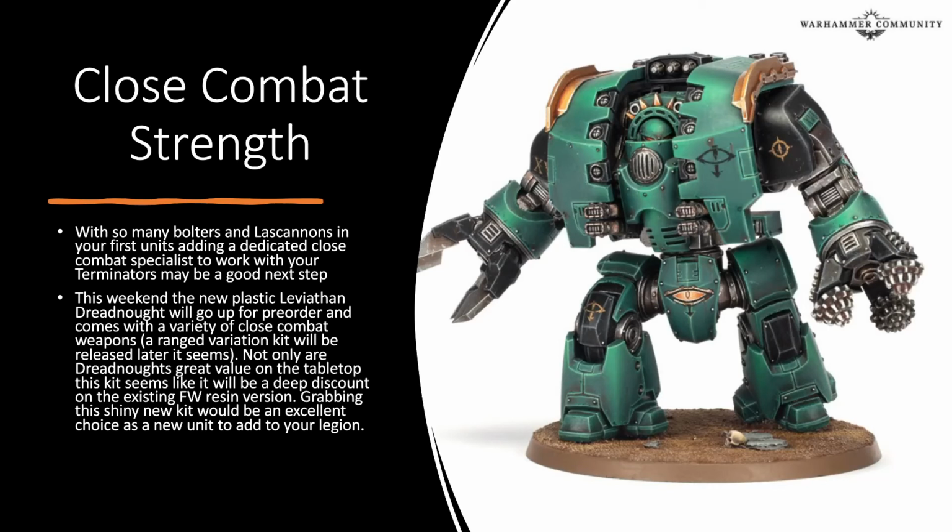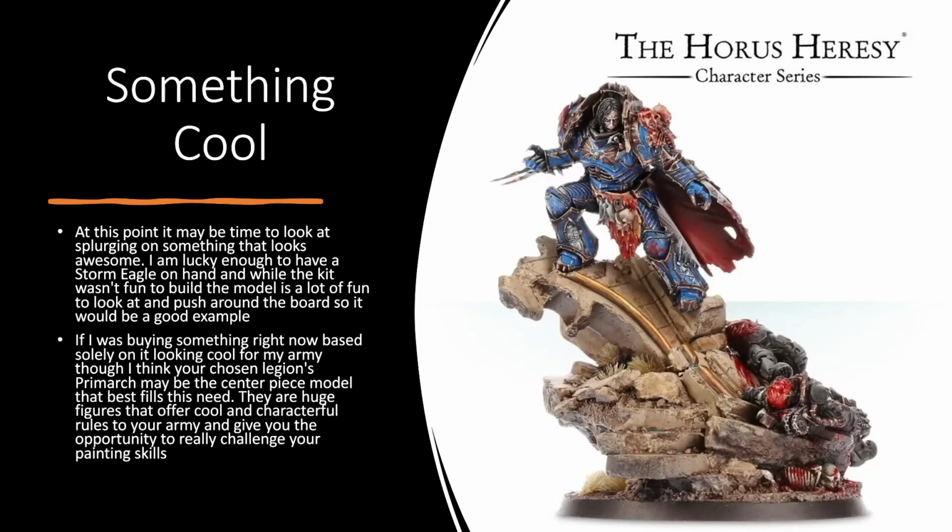You can always go with more Terminators. You can go with Assault Marines. But this guy here, I think this is the guy to go with. And then I think you should also look at maybe getting something cool. If you've gone and bought something for each of those sections, the mobility, the objectives, firepower, and close combat, maybe looking at something cool is where you should go next.